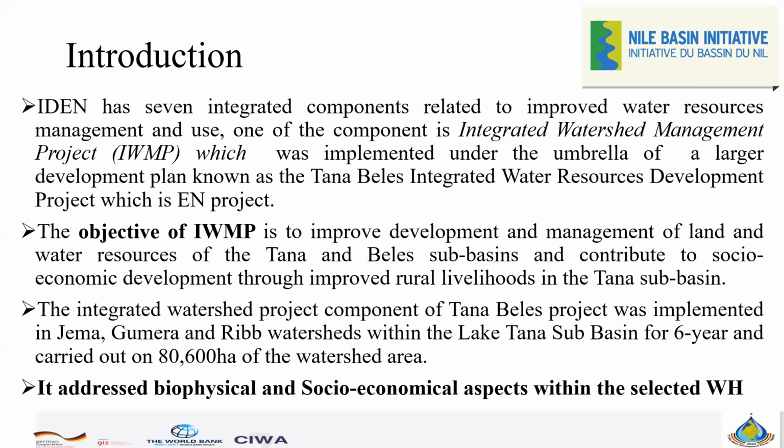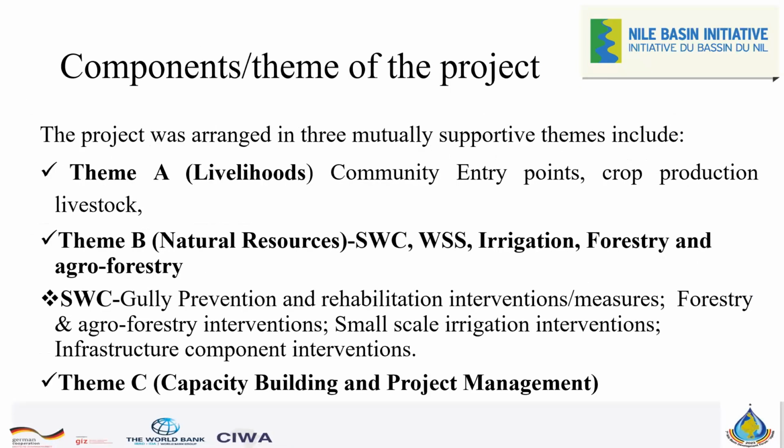It was implemented over the last 6 years, on 80,600 hectares of watershed area. As I've mentioned, it addressed biophysical and socioeconomic aspects within the selected watersheds. These are the components which were included during the implementation of this project. The livelihood component, which encompasses entry points, crop production, and livestock production.